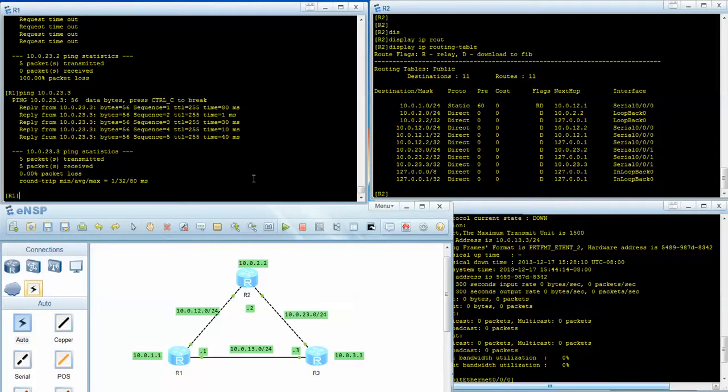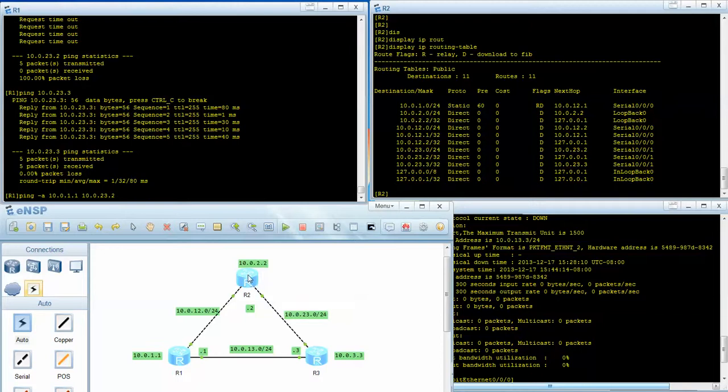Now let's try something very interesting. I will specify the source 10.0.1.1 and the destination address 10.0.23.2. So basically we ping from R1 to this interface. From here, I think the traffic can go this way to this network.